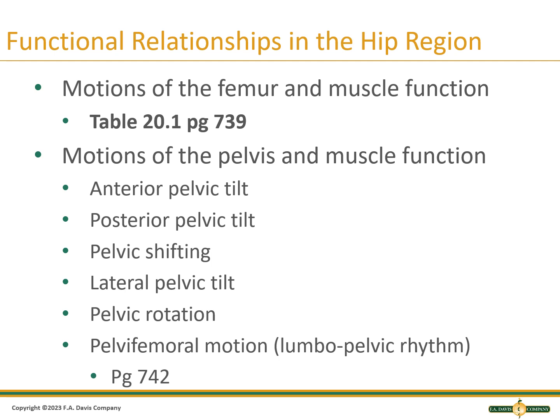Motions of the pelvis and muscle function. So anterior pelvic tilt, which again, when our pelvis tips anterior, we have our hip flexors and our lumbar extensors contribute, the force couple that contributes to that. Posterior pelvic tilt is going to be a posterior tilting of our pelvis backwards. Obviously, posterior means backwards, but the force couple involved in that is going to be our abdominals and our hip extensors.